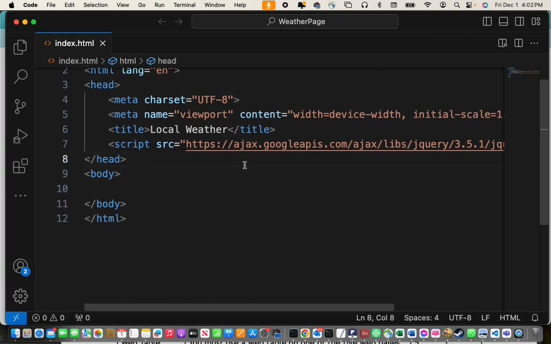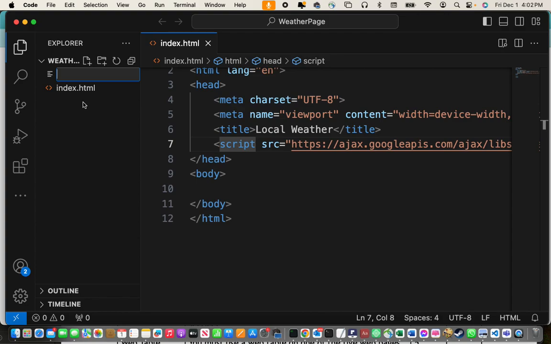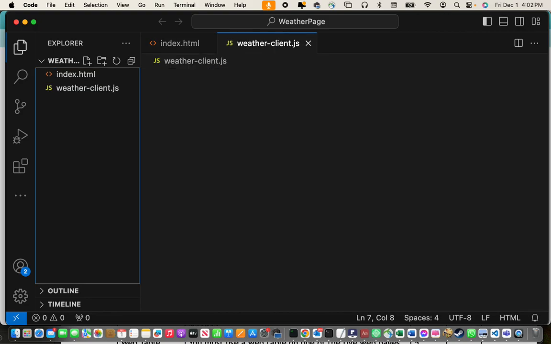And then the next thing I'm going to do is come back up here and create a new file. I'm going to call this weather client.js.